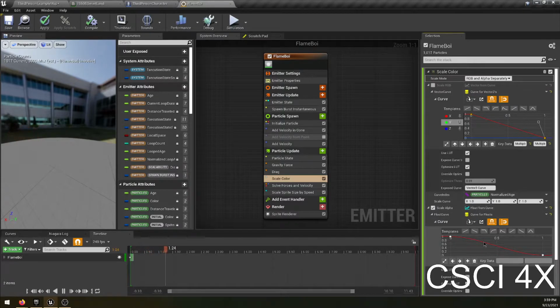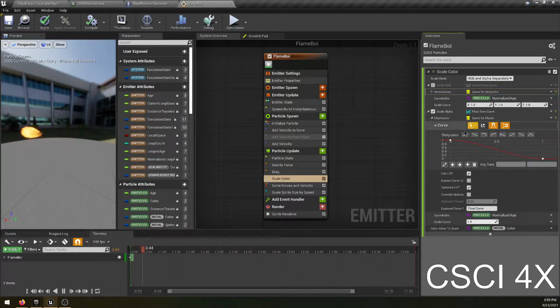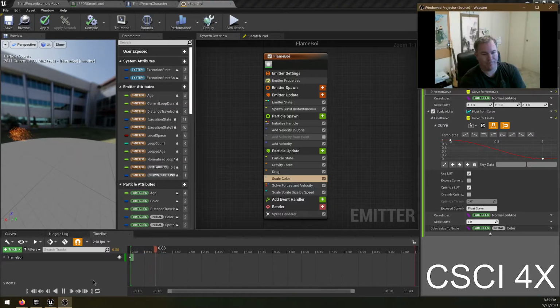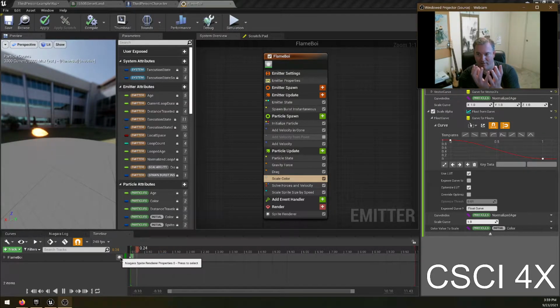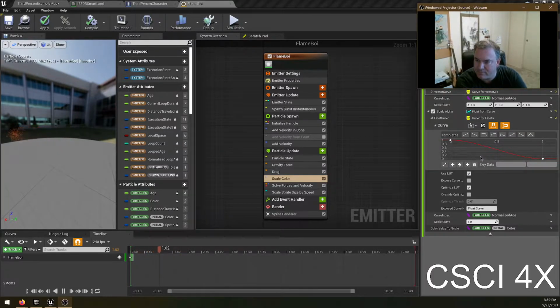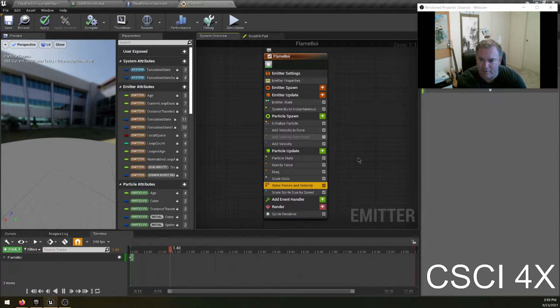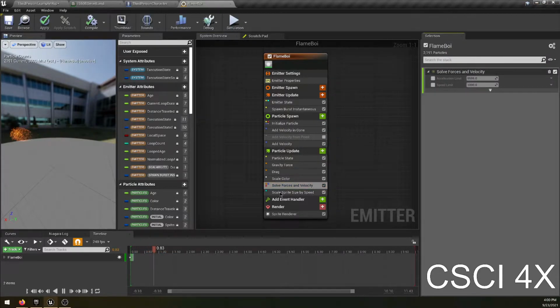So the alpha, though, is going transparent over time, so it kind of goes transparent. I'm just going to leave the colors the same. I don't have time to play with them too much. But yeah, you can play with those things and have them change, like I've done in games in the past. Like the fire comes out and then it turns black and then it sort of dissipates. So there's fire and then the fire burns itself out and turns into smoke. And not using Niagara, but in other particle systems I've done that, and it works pretty well. Okay, so solid forces and gravity just means physics runs.